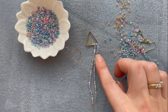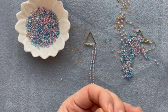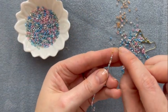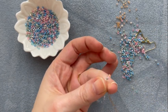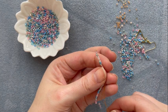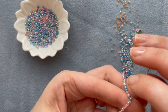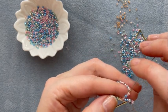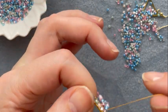My second strand is ready. It is 2 seed beads longer and I will end it as well with a crystal. Skip the crystal and I will enter into all the seed beads all the way till our top. And we enter into our first seed bead from our first row.